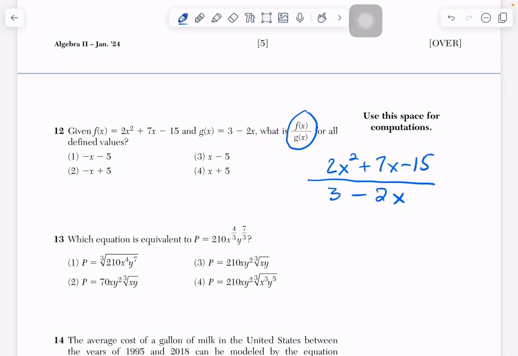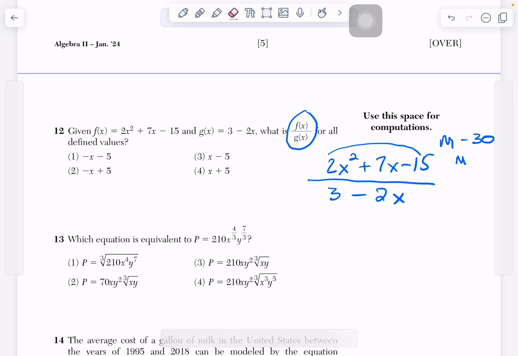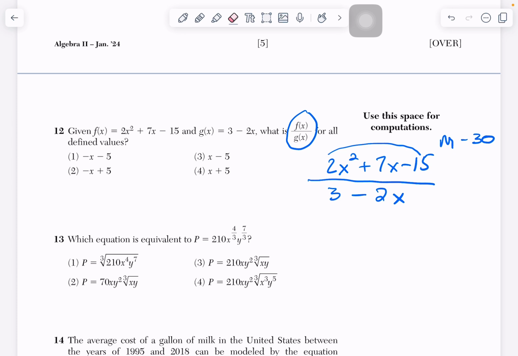So we're not going to divide it. It's going to be simplified. Okay? So we've got to factor. To factor this first one, we have to do the rainbow method. So this is -30. I need 2 numbers that multiply to be -30, and I need the 2 numbers to add up to be +7. Okay, so those 2 numbers are 10 and -3.